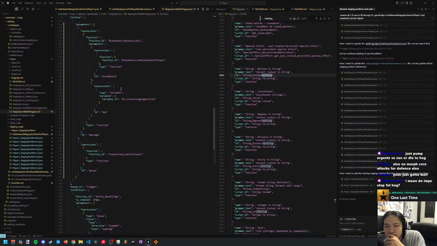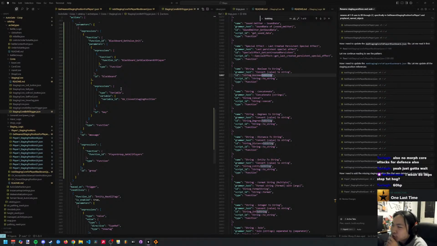Do imps stop first hog? That's not a question that really has been asked, because by the time a hog comes out, you have access to brutes and gaunts. The buildings are already built. You can just build the unit. So I don't know the answer to that question.